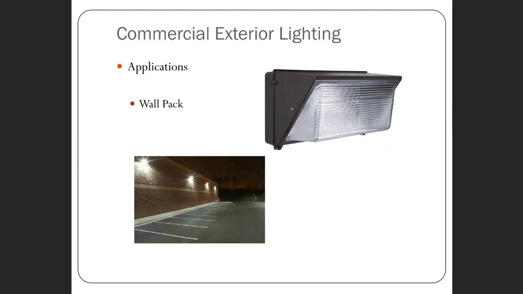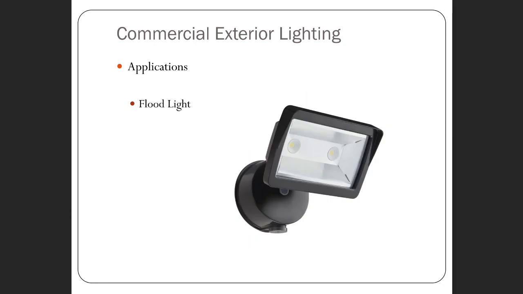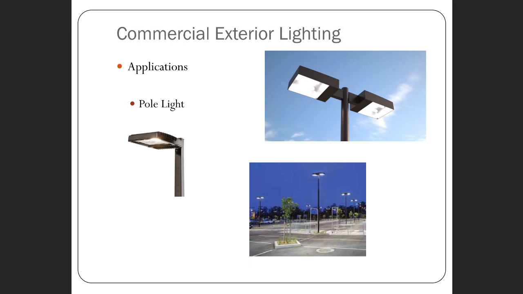So what are some of the different types of fixtures we might have in a commercial exterior lighting system? We might have wall packs like this, mounted to the side of the wall, in this case illuminating a parking lot or a sidewalk along the side of a building. Or floodlights, in this case attached to the side of a building and shining out to illuminate a parking lot, hopefully not being too objectionable or glary. Here are our pole lights. Again, this is what we have throughout the parking lots at Triton.